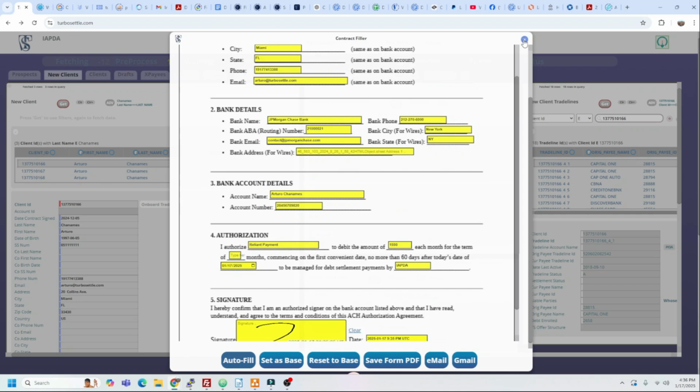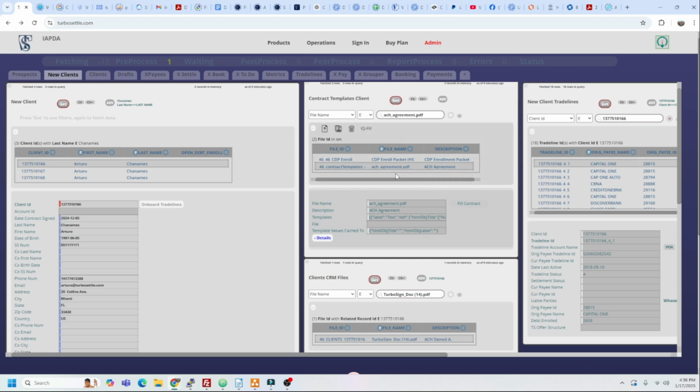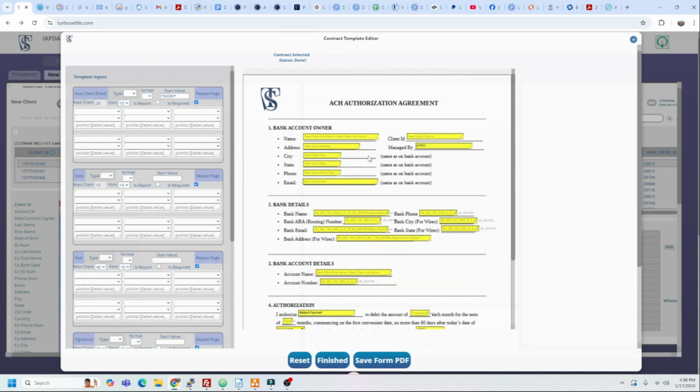So that was the fill mode, and that's the workflow, sending it to the client, filling it with the client on the phone as much as possible, letting them fill in the rest. But then, if we were actually creating the document for the first time, we would go into edit mode, we would edit the templates and then actually upload the document in add mode.